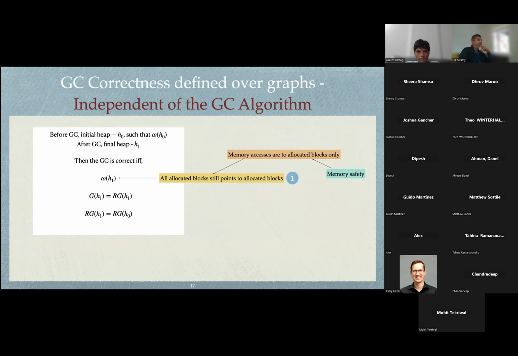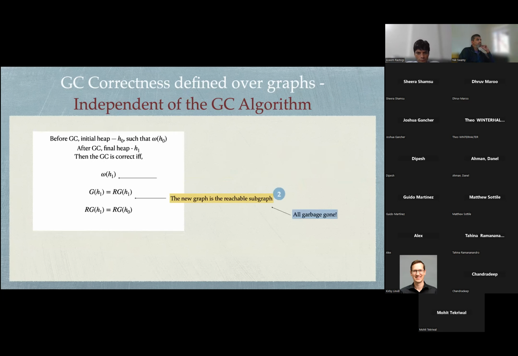Now, G of H1 equal to RG of H1 ensures that all garbage is gone. Finally, after sweep, only white and blue blocks will be there. The white blocks will be the allocated objects. As I said in the first example, sweep colors all the reachable objects white.